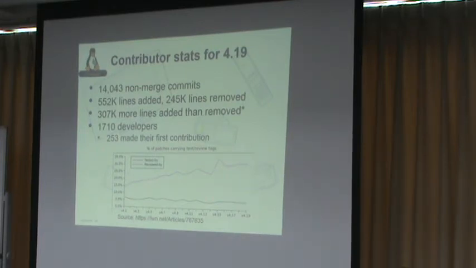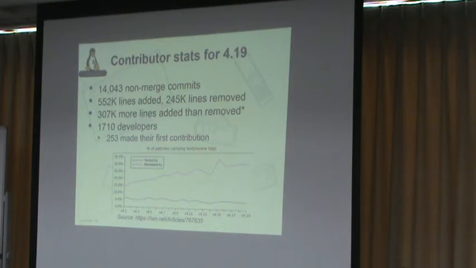We always get developer statistics from LWN. Jonathan Corbet does a real good job of showing a graph. He usually shows a slightly different graph. This one, he decided to show something different and unusual for us. He's looking at how many patches are actually reviewed and tested. And this is something that's been a concern of the development community for several years, that we're not getting enough of our patches tested and reviewed. That there's the concept that all bugs are shallow if there are enough eyes looking for them.